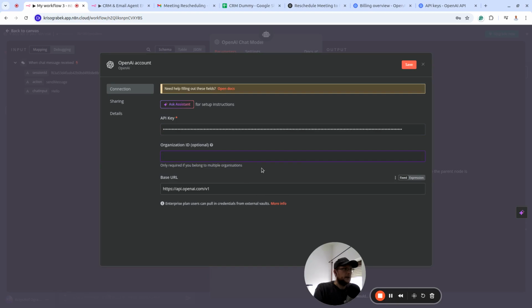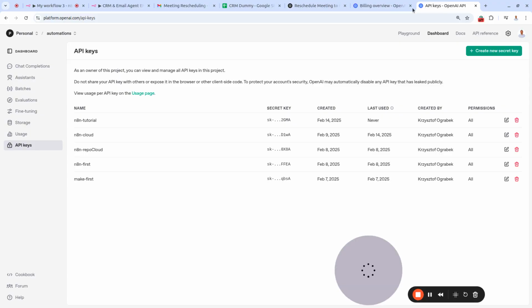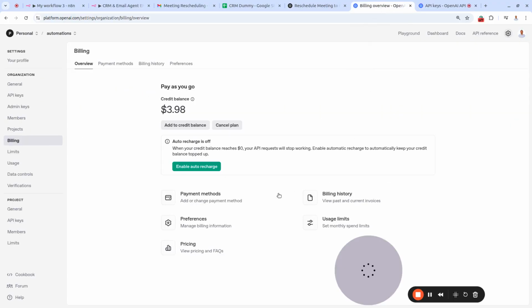And when I save, it's testing. And it's basically doing an API call for me to see if this API key is valid, and it's green, so it means it was successful. And it's also important to know that you will need some balance here. So you will need to buy some credits.